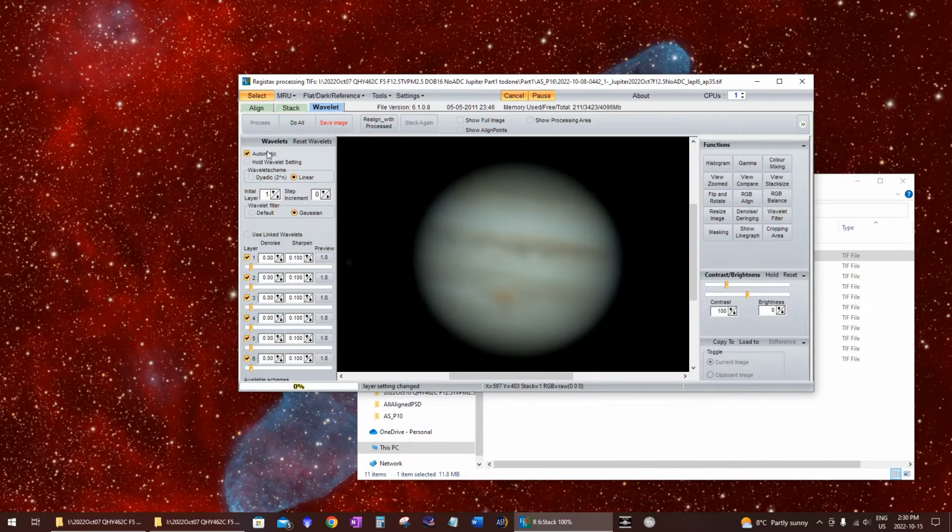The way you would sharpen it is you select the options on the left here. What I usually do is I select dyadic as the wavelet scheme and wavelet filter as Gaussian. So just select these two options. They've always worked well for me. And so these wavelet sliders at the top sharpen the smallest details, but they can also increase noise faster. If you want to reset any of these sliders once you've made some change, just right click on that and it'll reset it to the default value.